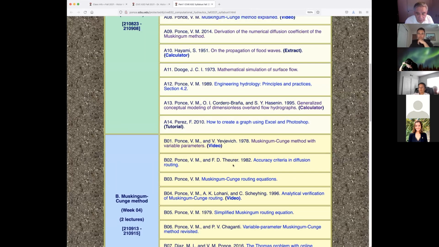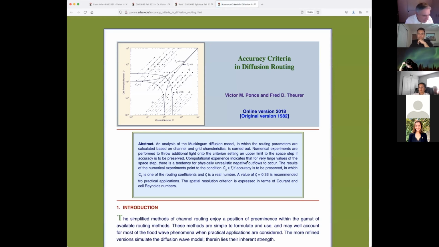And now I'm going to go to the next paper, accuracy criteria. I read all my papers the day before or during the day because I need to put the stuff into the forefront of my mind. And you know how it is, you can forget stuff. Even though you wrote it, you still can forget it. And I have mixed feelings about this paper. I'm going to kind of confide to you. It's got a lot of stuff in there. It looks very difficult, but it is largely unnecessary, in fact. This is not only a confidence, but also an admission that sometimes we do things that may not be perfect.